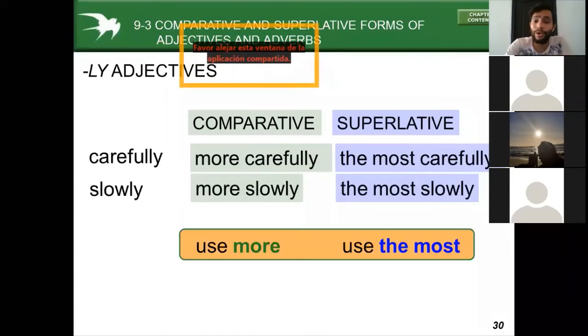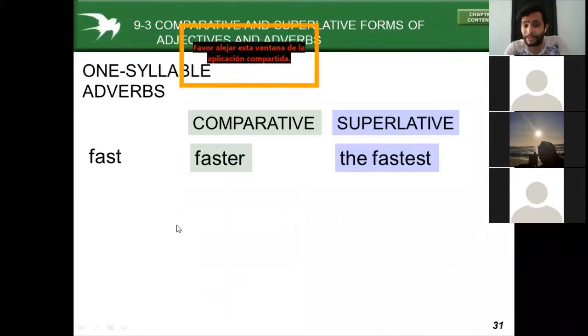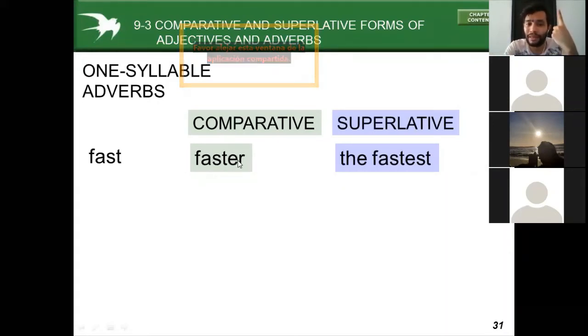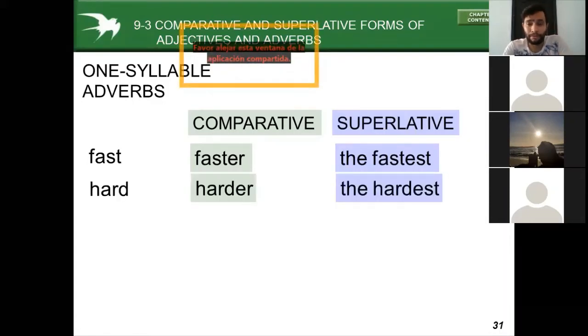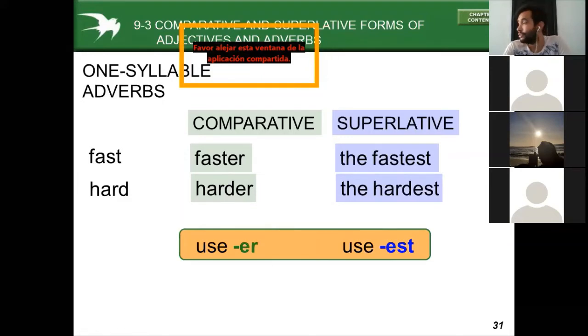Now, as these were the adjectives, now let's speak about the adverbs, the ones that I was just telling you about. So in adverbs, like for example, fast, you say faster and the fastest. I mean, it follows the same rule. This is 1 syllable adverb, and you add er and est. And for 1 syllable adjectives, as I told you before, we also add er and est, right? So it follows the same structure, the same grammar. Hard, harder, and the hardest. The same structure, the same grammar.